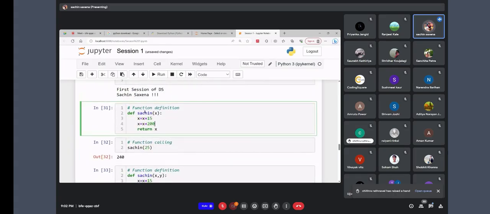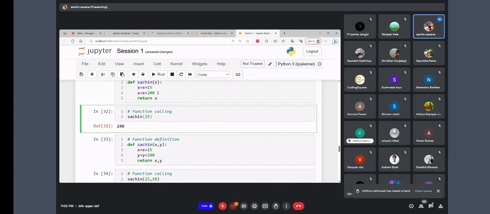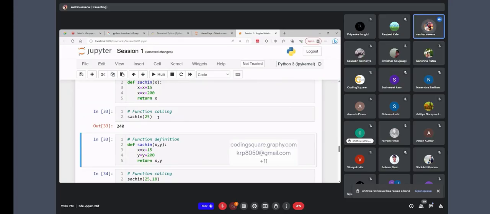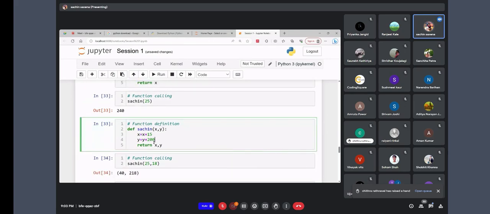Now I'm going to take the integer value also. This is the definition, and this is the Sachin calling, and Sachin 25, right? Sachin definition, Sachin x comma y, it's going to change this value, and now we will have x and y incremented. We have these incremented values, right?